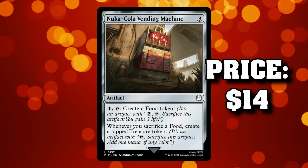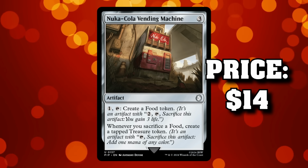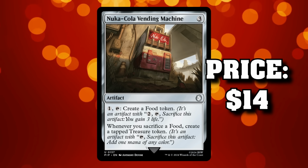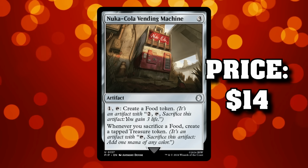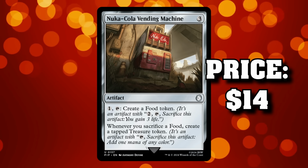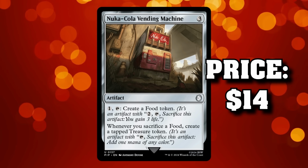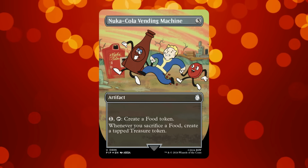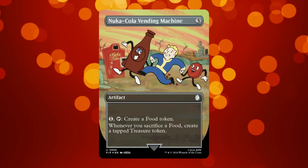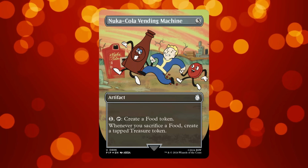The card is my favourite card from Fallout by an absolute country mile for a few reasons. One, it is just such a durdle duck, like a Rube Goldberg machine of value, making treasures and food and such. It is a flavor slam dunk that you're getting Nuka-Cola for that reason. And then on top of all of that, it is an iconic part of Fallout. Nuka-Cola is one of the defining images of Fallout, alongside Vault Boy himself, the Pip-Boy.